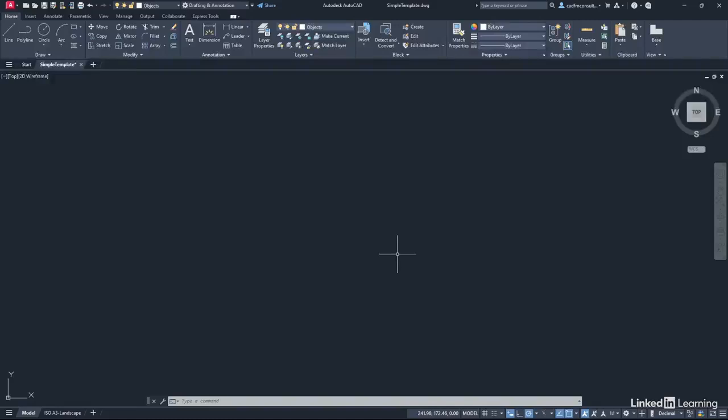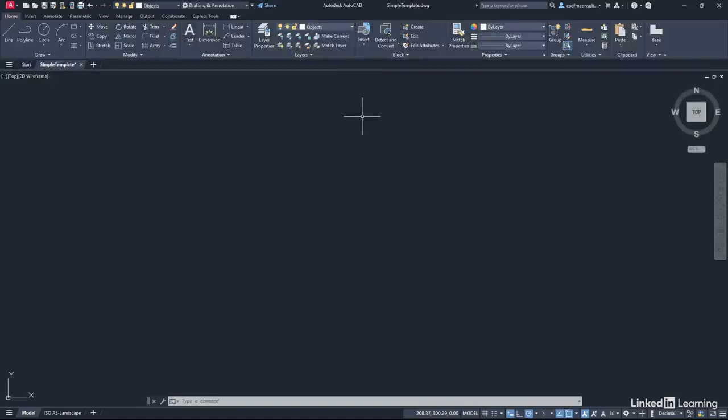Now, what settings have we got set up in this particular DWG file? Make sure you're in the Home tab on the ribbon and go up to the Layers panel. Click on the layer flyout there, and you can see we've got some layers set up. Things like center lines, dimensions, hatching, hidden, etc. Now, these have all got names. If you were setting up a proper professional CAD standard, these names would be very different. They would have different notation completely. But they're just basic layers that you might use in a basic drawing. So that's our layers there, like so. So we've got some layers set up in this DWG file.